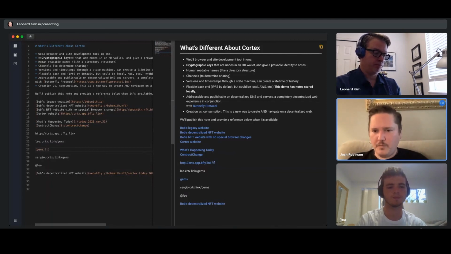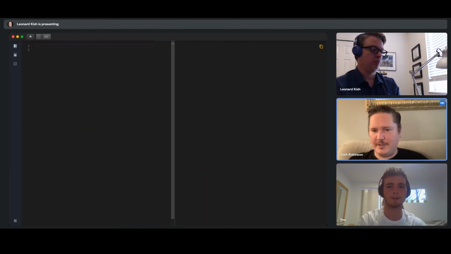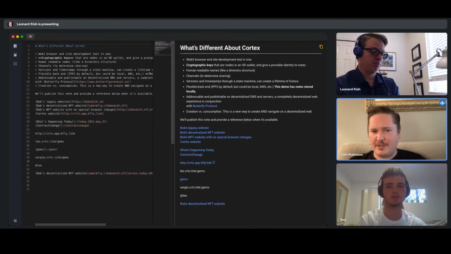So there will be some options to publish on chain, where you can batch a whole bunch of commits from a bunch of different people into a single transaction, so you're paying one transaction fee on a very inexpensive network.